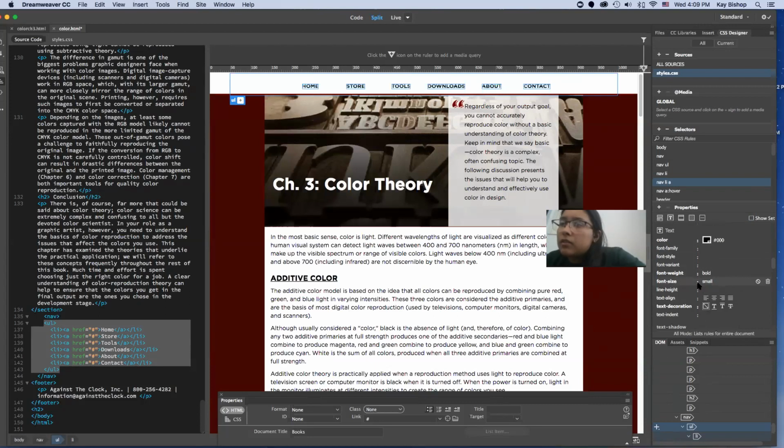Yeah, font size. And you said you changed it to small. Small, yeah. It's still showing that about and contact are underneath home and store.